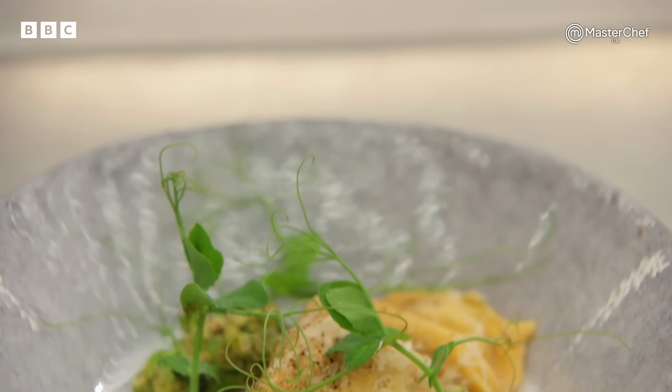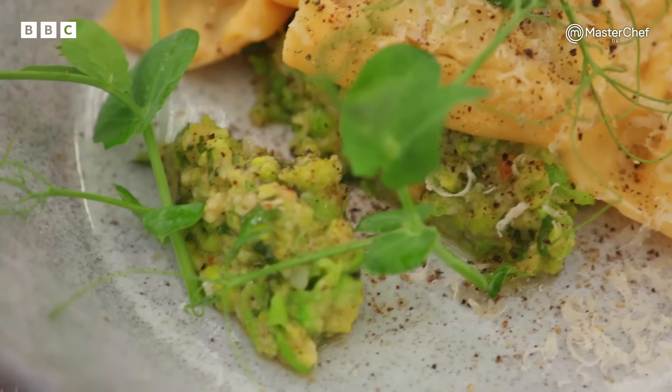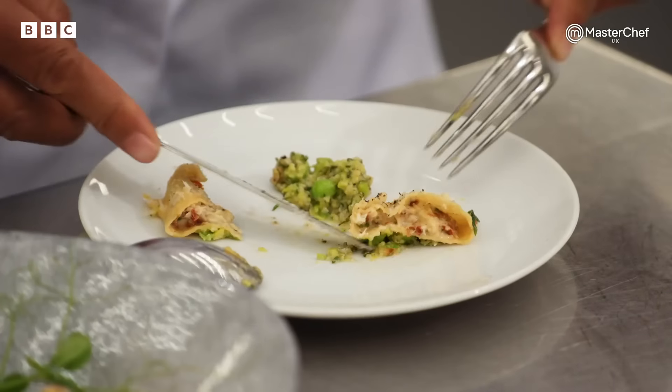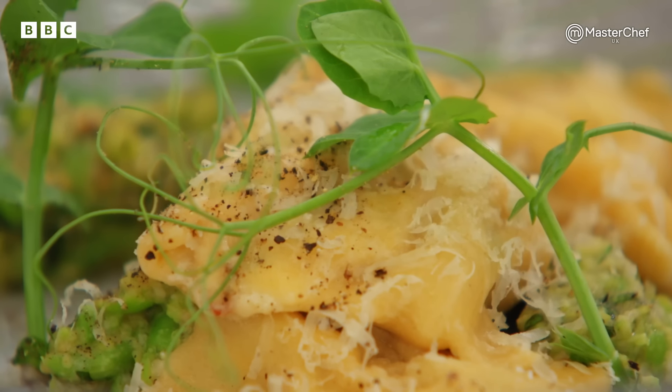Jamie, you're probably one of the first chefs I've ever heard that looked forward to the skills test. Jamie, not quite an agnolotti — you make a line of the mix, pinch the edges. You're really close and I like that you tried to figure it out. Pasta is nice and thin. The filling is very strong on sun-dried tomato — it's completely overpowered that delicate burrata. But it's a good start. I like that you stayed calm and managed to deliver something. I love the way you cut the pasta into quarters. I'd love the pesto to be a little bit wetter. That's a very good looking dish and tastes delicious. Well done.